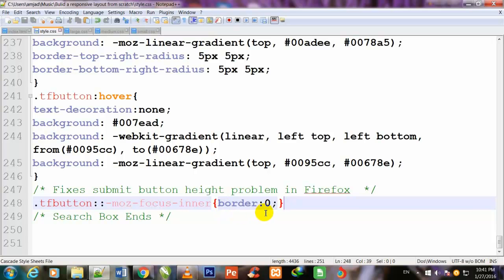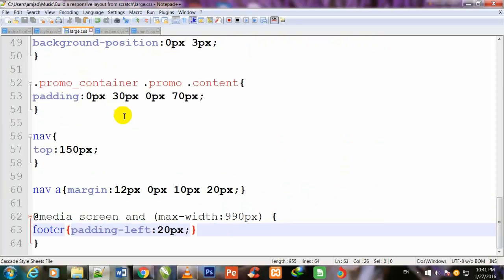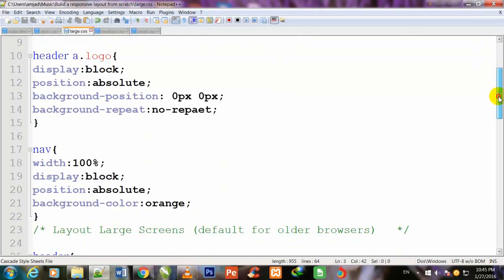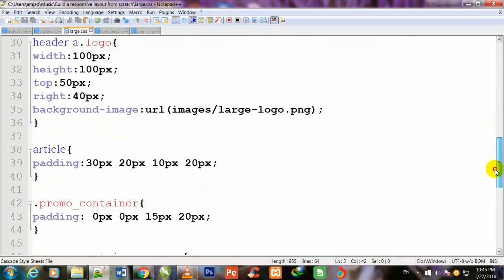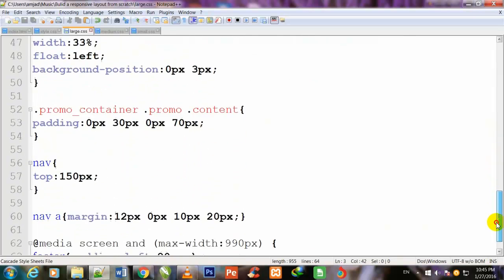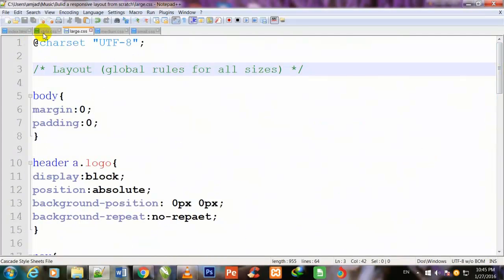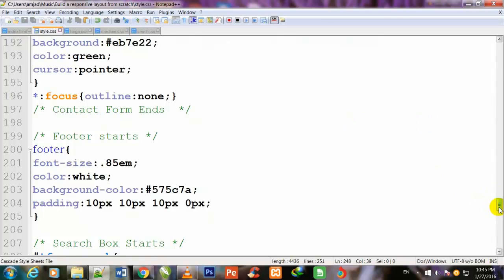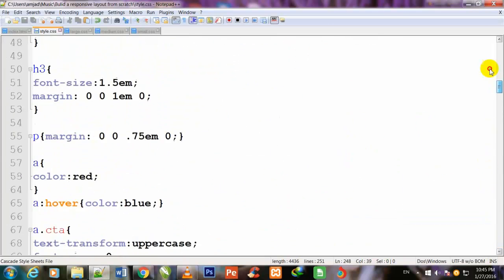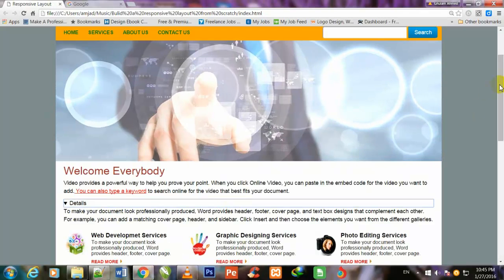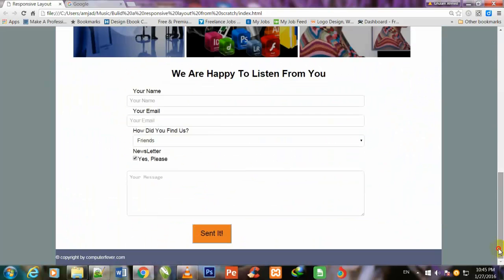So now friend, I will go to large.css and see what is remaining here. So friend, I see what work is remaining here: nav, header, logo, article, promo, nav, and friend, everything is okay here. So friend, we have stylized this style.css style sheet completely, and we have also stylized this large.css. Therefore this our layout is ready for full screen.